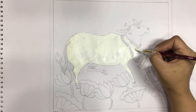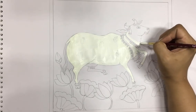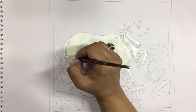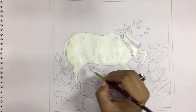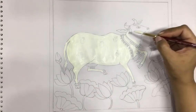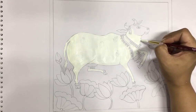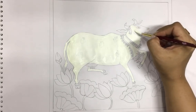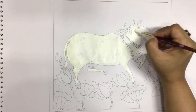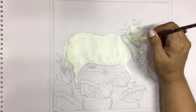So very patiently, slowly, you'll have to just do this. Make sure that your brush has a good tip. I'm using a round brush, number 6. You can use a 6 or 7 number brush. So the color should also not be very flowy. Just the right amount of water, not too watery.